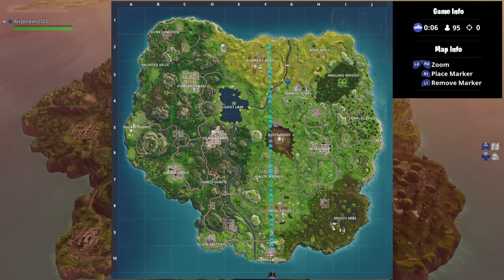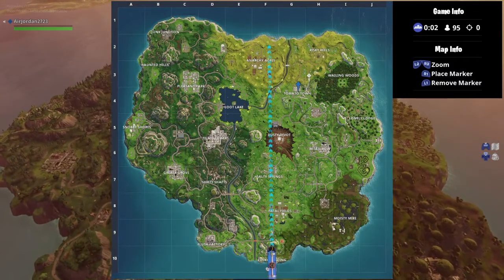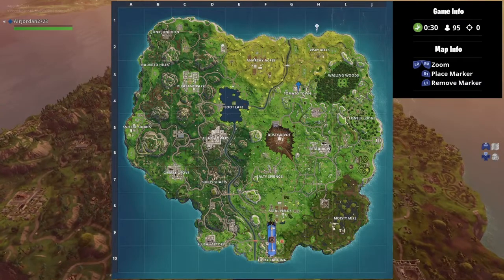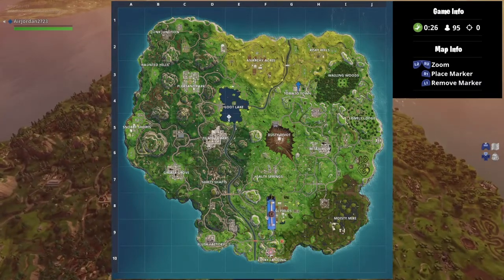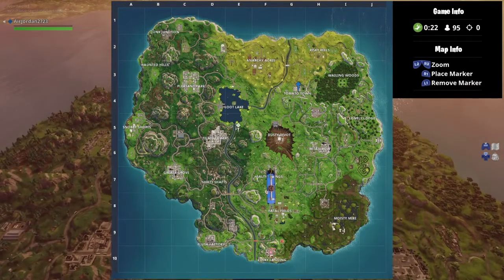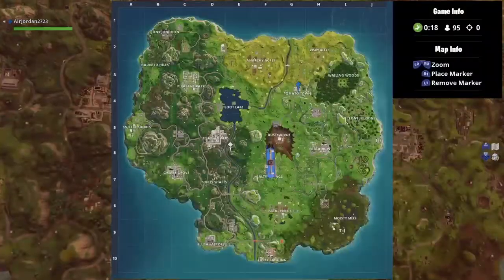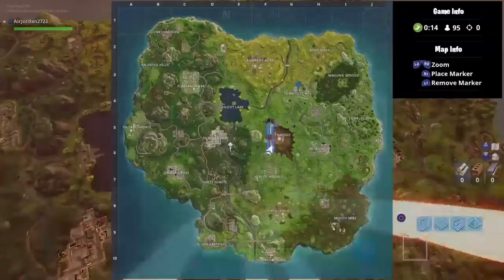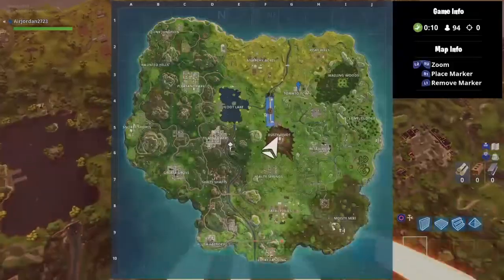Okay, pretty good Tomato Town drop. Let's go. Tomato Town, getting a shopping cart, and then right here, there's a glitch. And there's also a glitch you can get into the secret bunker at Wailing Wood. I'm not gonna do the Tilted Towers one in this video, guys, because it is hard. It's one of the hardest ones, and I'll probably do that whenever I queue up with a full squad. I'll do that in one of my live streams pretty soon.